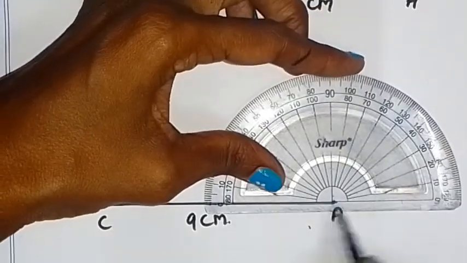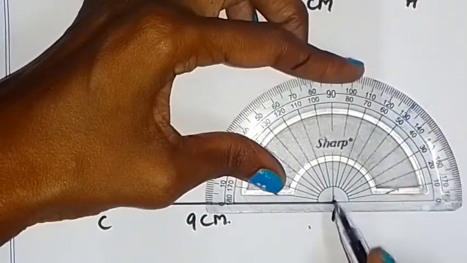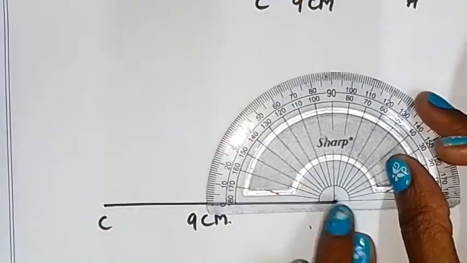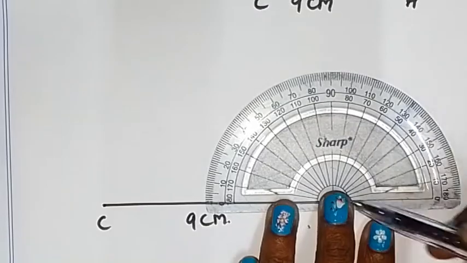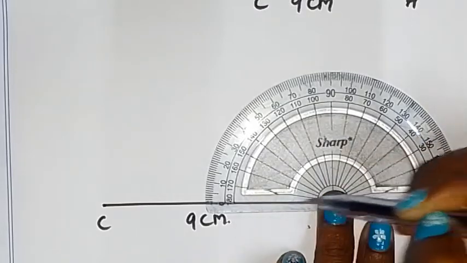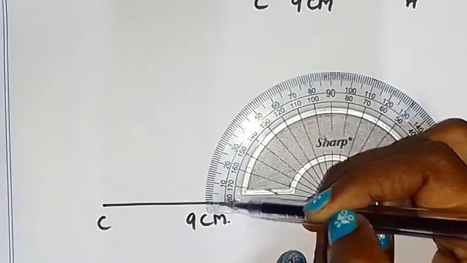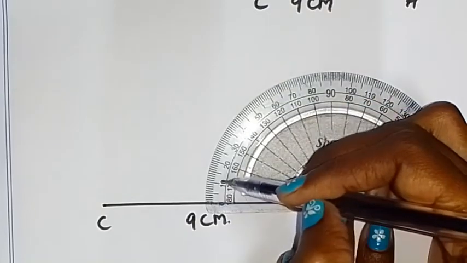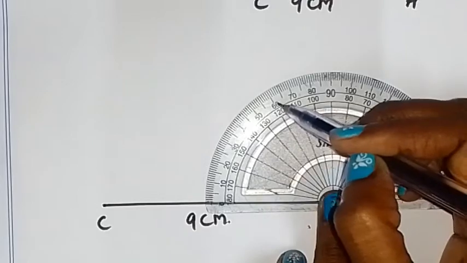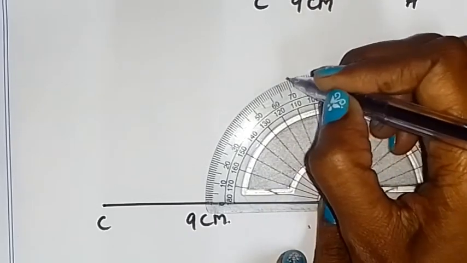So this is the base line, the base line is the point coincide, so correct coincide when we use 0 to 70 degrees. So this is the base line and the outside is 0. So this is 0, 10, 20, 30, 40, 50, 60, 70. So this is 70 degrees straight.